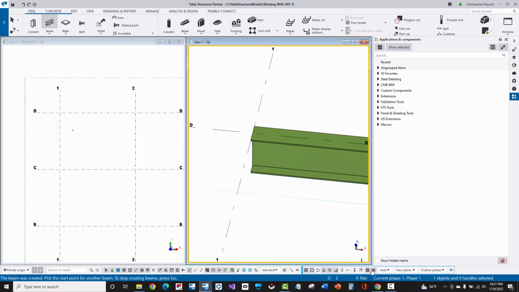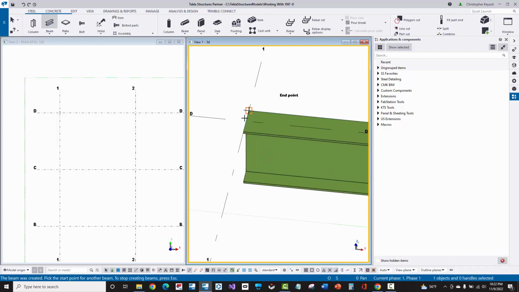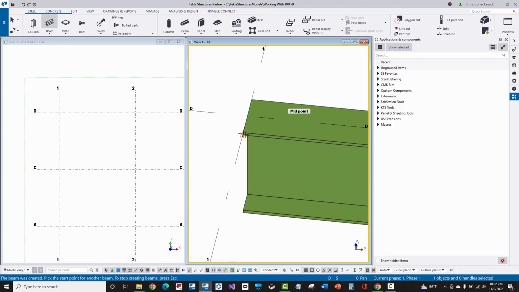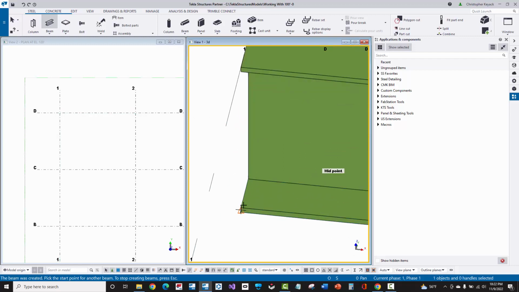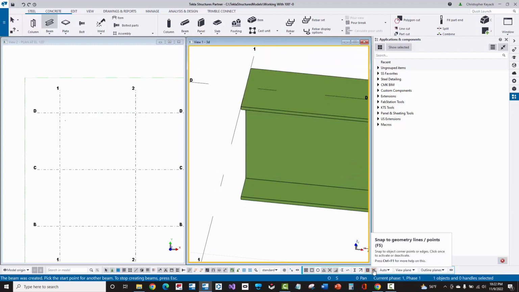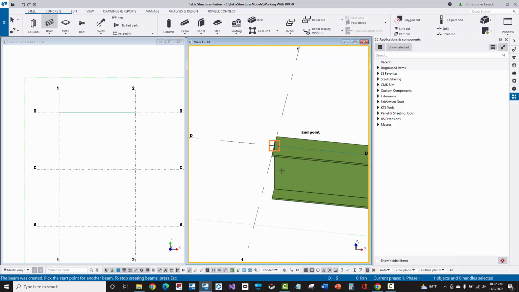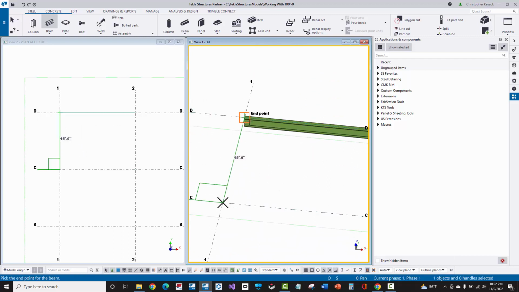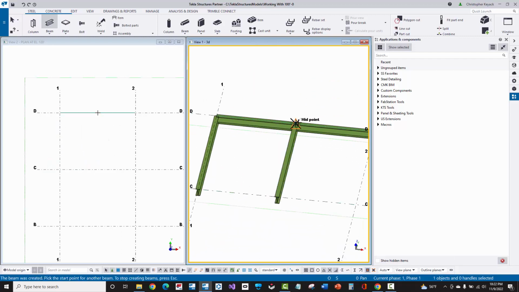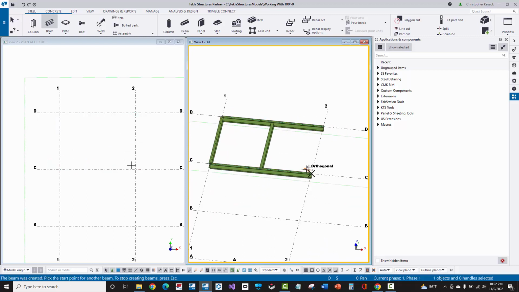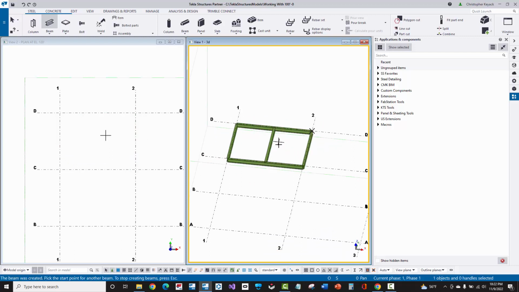Now, notice that down here at the end of the snapping toolbars, there are these two commands, snap to reference lines and snap to geometry lines. The snap to geometry lines and points is kind of dangerous when you're trying to just put in your steel framing like beams and columns, because notice it is allowing me to snap to the corners and intersections here, and I don't necessarily want that. So I'm going to click on that so it's no longer active. Now when I'm modeling my steel, it is only going to go to the main reference points or the center line of the steel as I input those beams. This allows me to be zoomed out a little bit more and prevents any kind of errors.